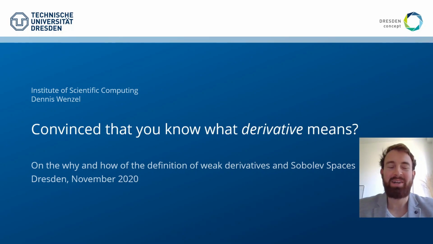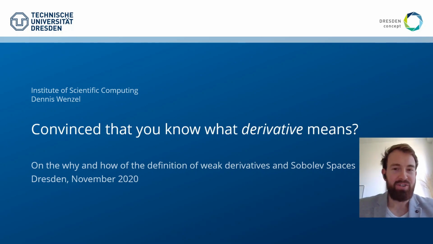Alright everyone, welcome back to our lecture series on finite elements. And today the topic will be a rather mathematical deal, so something that's different from what we've done in the last weeks. So today will be all about answering the question, what does a derivative actually mean? Probably you have a meaning and an idea in your head what derivatives are.